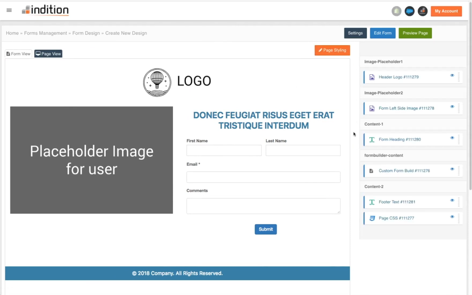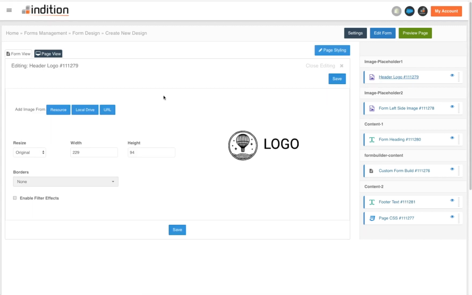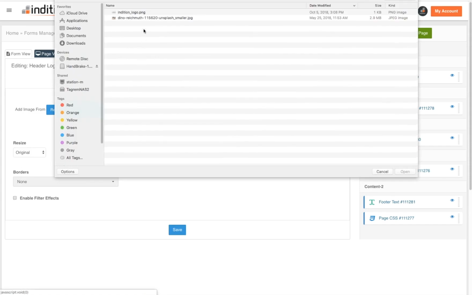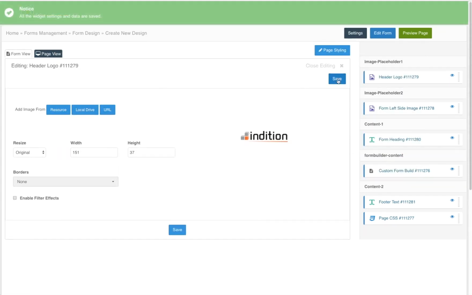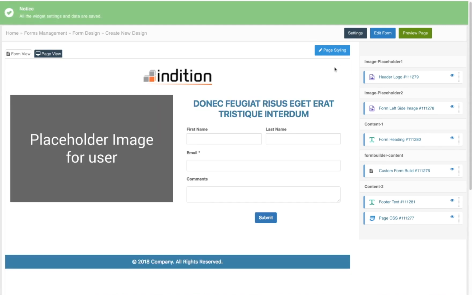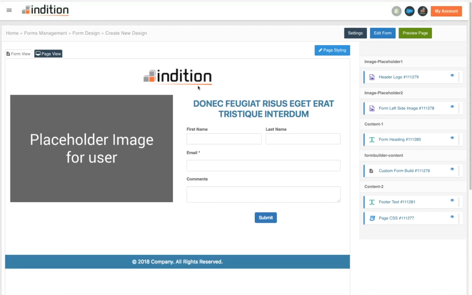So now you can edit different elements of the page design. So for example, if you want to change the logo, you just go over here to header logo, select the new logo that you want to include, and we have our new logo there. So you can do the same thing with all of these different page elements.